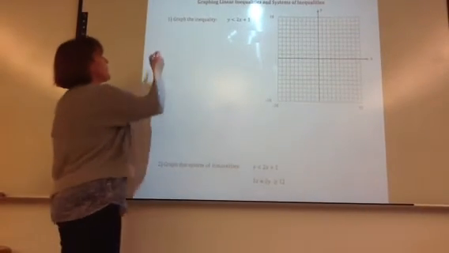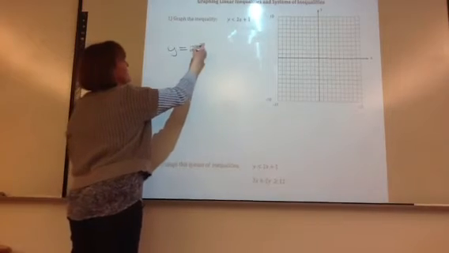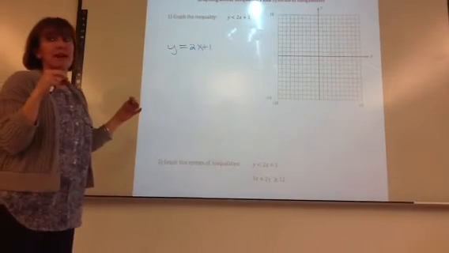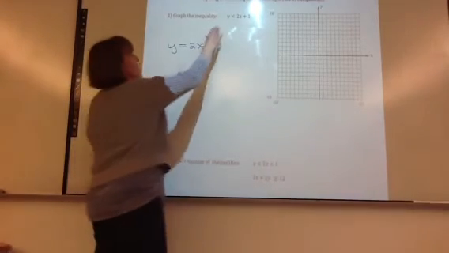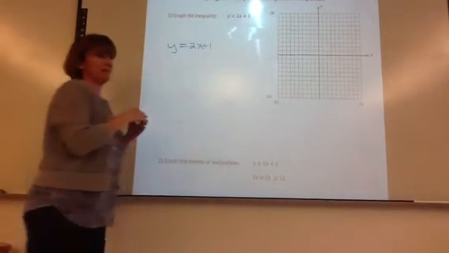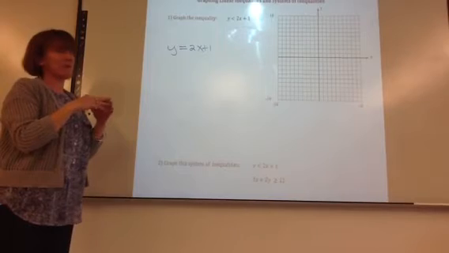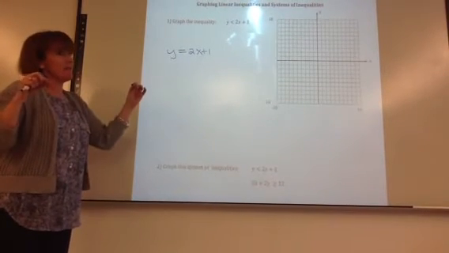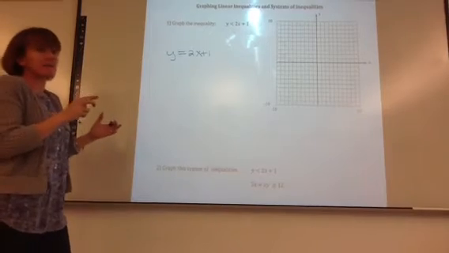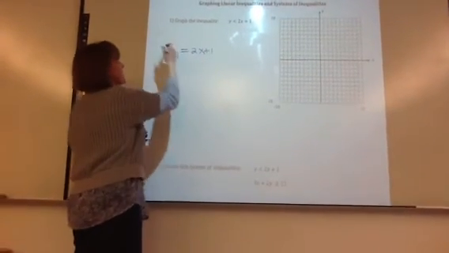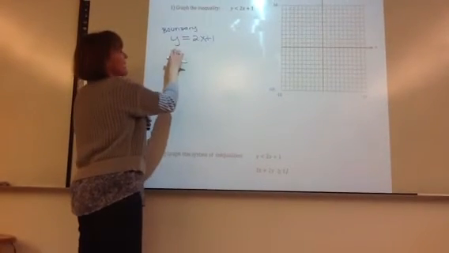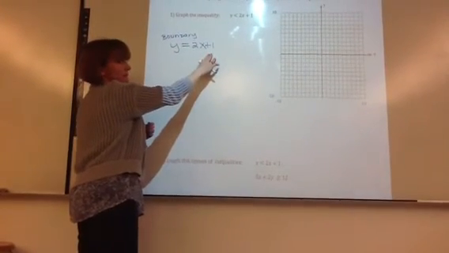Right. So before we were talking about lines, y equals 2x plus 1, there's a set of points that work. They're on that line. But if I say to you, y has to be less than that, can you understand that sort of opens up a whole possibility of answers? Like a lot more than just a single line. So how you start this problem is you graph the line. This is sort of your boundary. So we're going to graph y equals 2x plus 1.